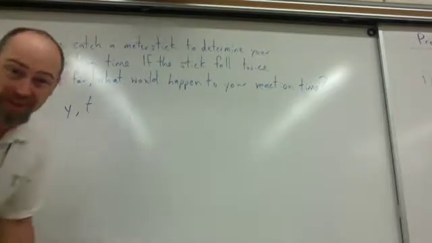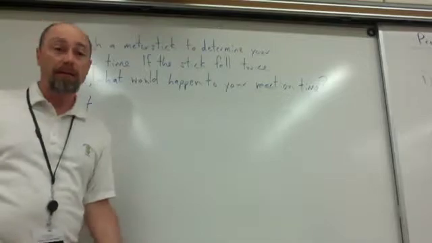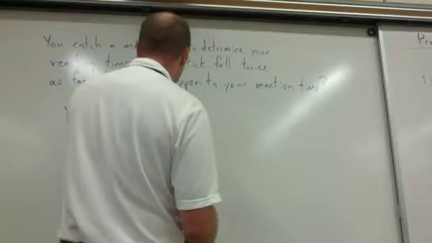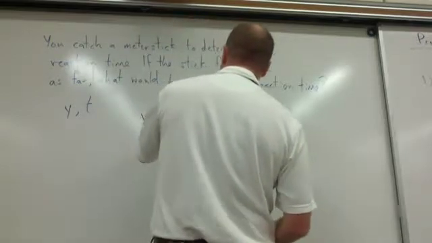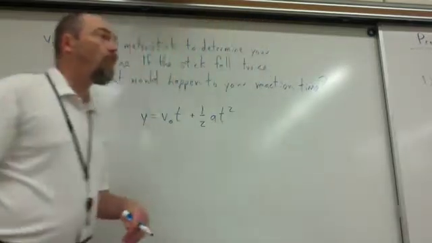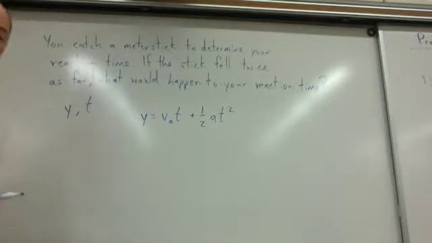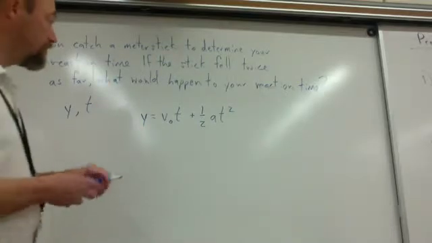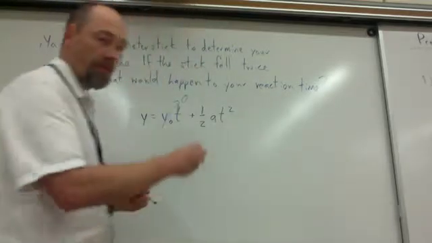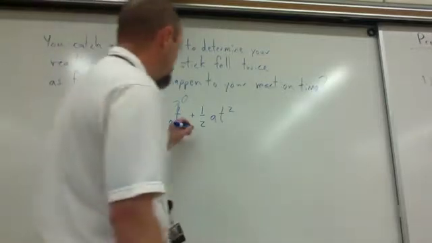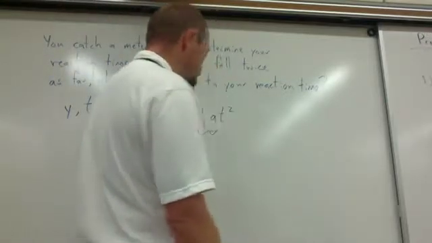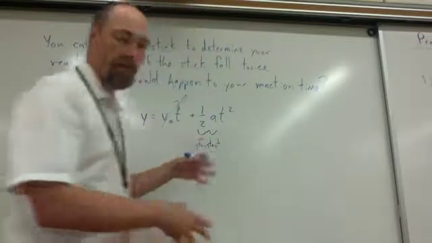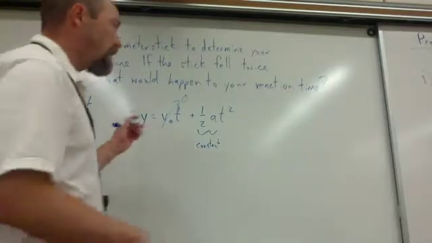Now we need to pick an equation that has those two variables in it. If you take a look, the equation that I would pick would be this. And let me show you why. The reason I would pick this equation is, number one, time and displacement are in it. And number two, this variable is 0 because it starts from rest. And this variable right here, the a, this 1/2 a piece, is a constant, because the only force acting is gravity, so it's negative 9.8. So that was my first step.